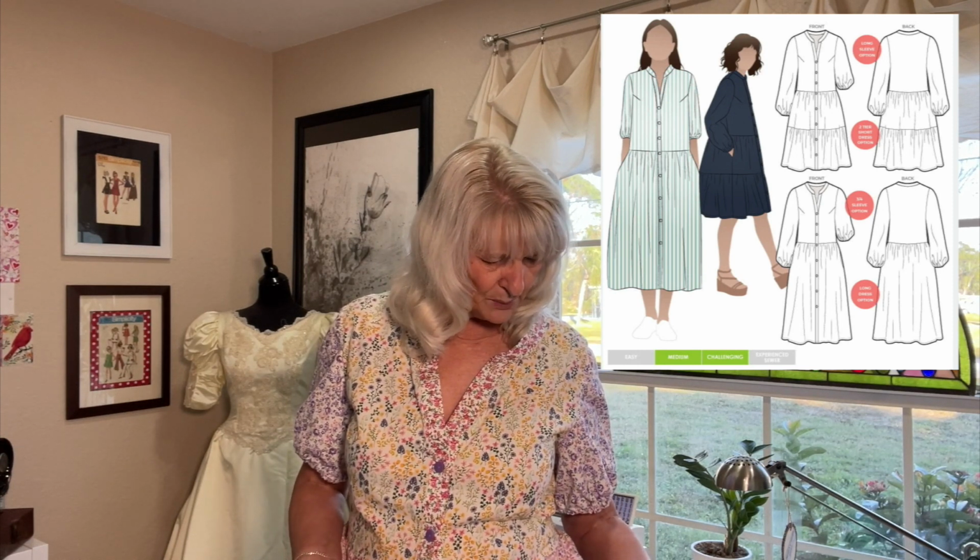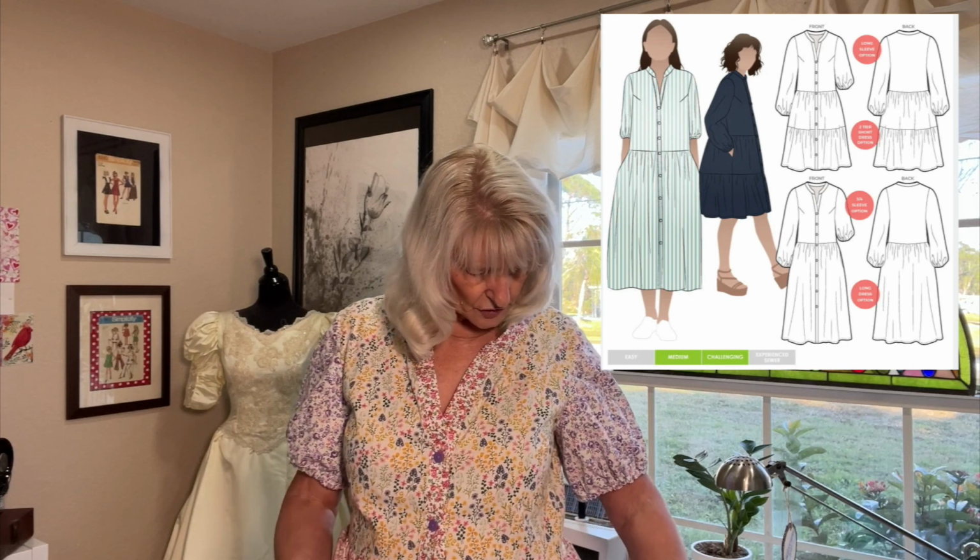And honestly, I did not want to buy another pattern. I just didn't want to. I thought that's going to be relatively expensive, and then I'll send it off to be printed, because that's what I do. I've just decided I'm not going to print thousands of pages and then tape them together. So I thought that's just going to get pricey, and I'm not going to do that, especially when I had sourced all the fabrics at various places like Hobby Lobby and a quilt shop that is local to me. And I just did not want to go and spend more money. Yeah, I know. I'm a bargain hunter.